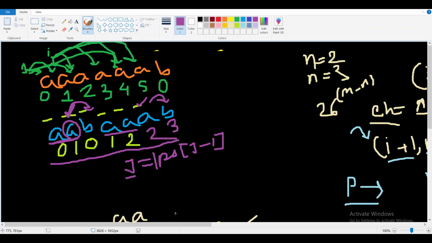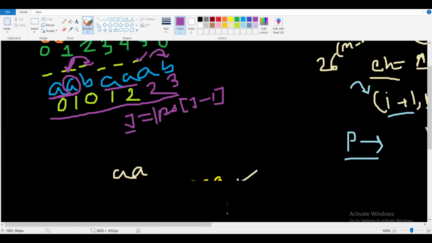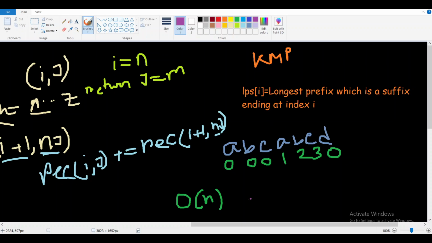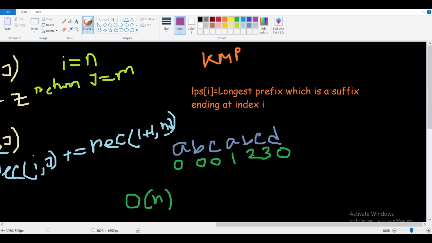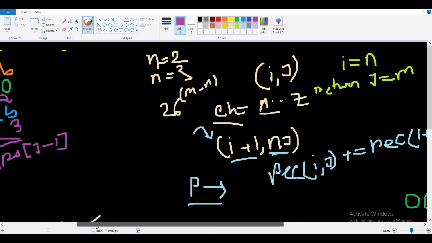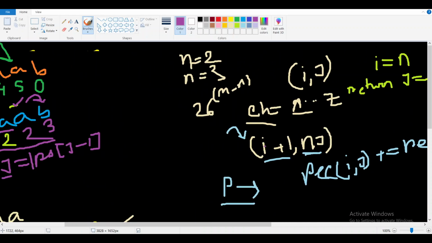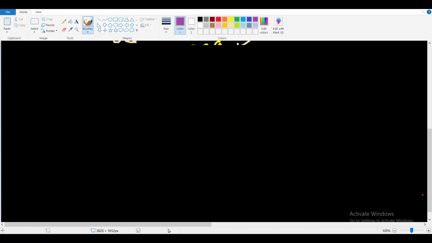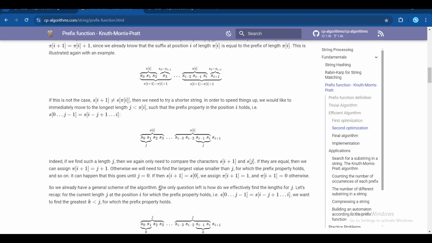in order of n. So after computing this LPS array, how are we going to use this for our current algorithm? Our current algorithm here is that we are trying to find the value of Z[j] from the previous value of j. We'll use the same algorithm here. So let's jump into the code and understand it better.